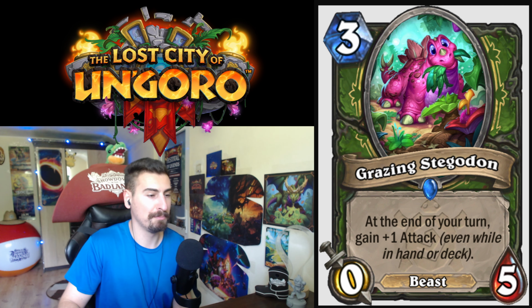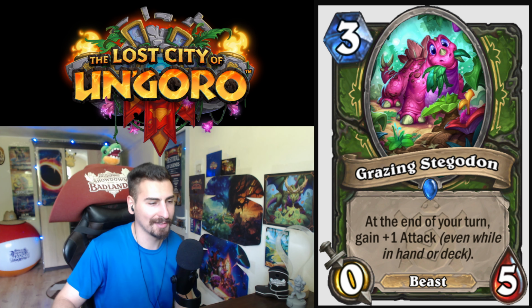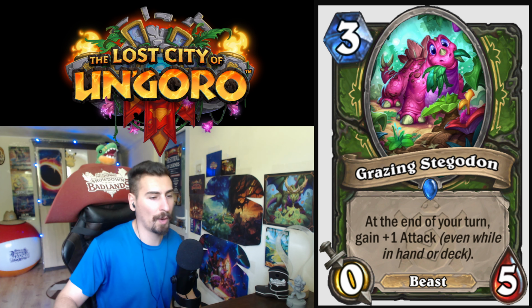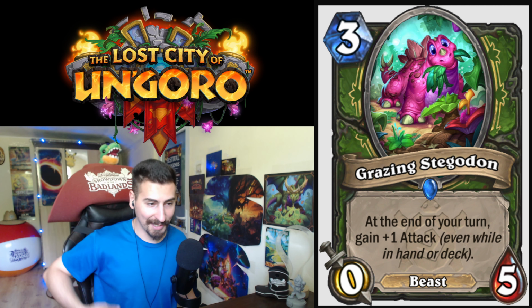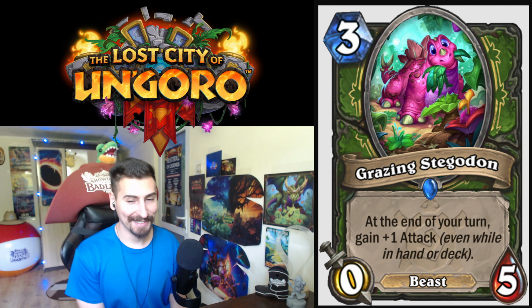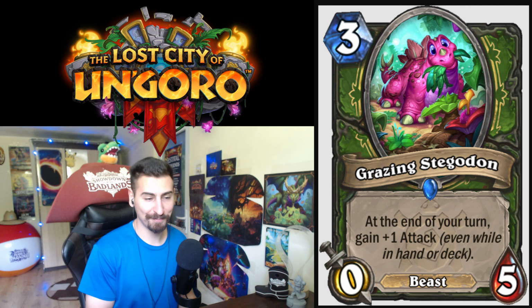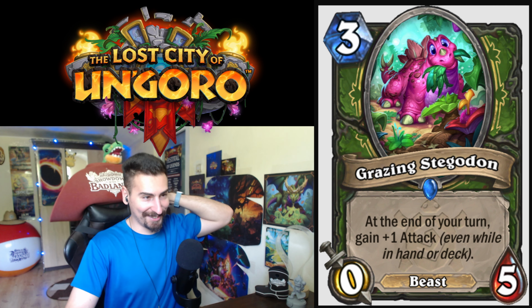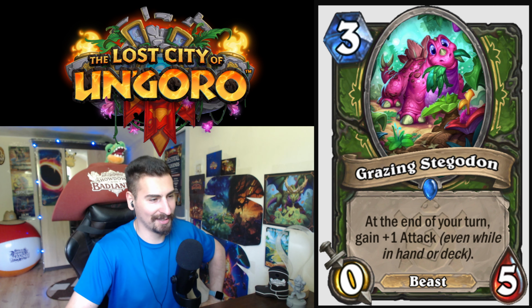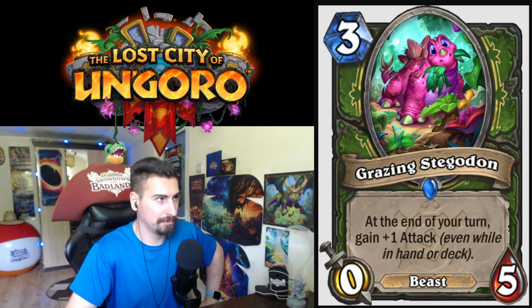A 3 mana card for Hunter. 0 attack, 5 health beast called Grazing Stegodon. At the end of your turn, gain +1 attack even while in hand or deck. Okay, that's cool. Also hand and deck, which means it's very interesting that Blizzard developers are creating more end of turn effect cards, which is so nice. Hopefully Drakari is going to be in standard. Wait, do we have that card in standard? We need that card now. I mean, look at this cool pink big Stegodon. Cool. I guess you could make an OTK with this. Also could be pretty playable in this quest.